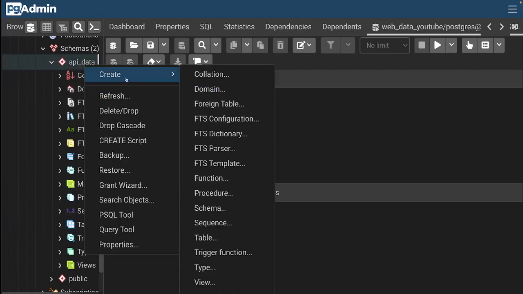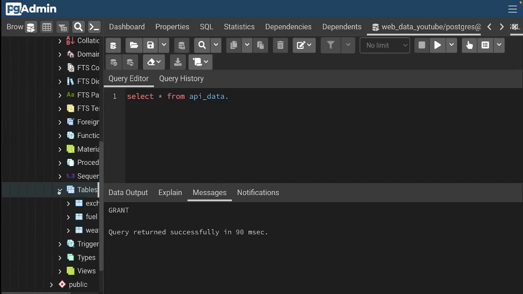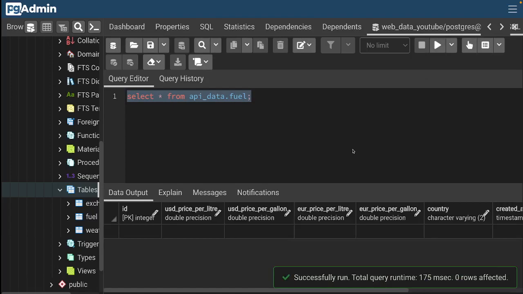Oh, let me refresh this. So API data, the table, dot fuel. It doesn't have a lot of data, so I'm not going to limit. Run this. Has nothing.